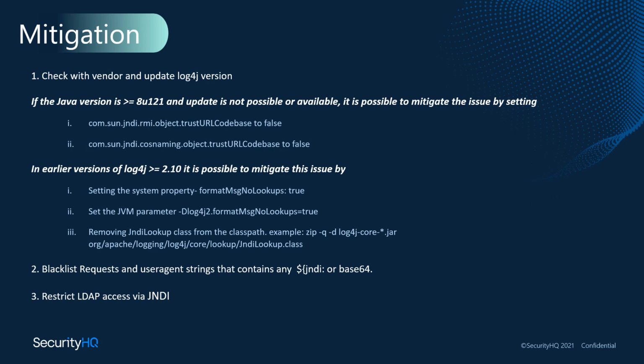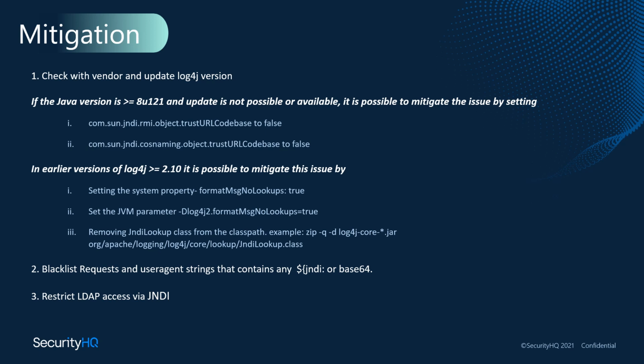The second mitigation step is quite creative, or you can say an out-of-the-box idea, where your web application support team or the design team needs to blacklist any web requests coming from the attacker's IP, or simply look after the web request which contains the string as shown on my screen here, dollar curly bracket JNDI colon, or base64. The point to be noted here is that it could be an indicator of a vulnerability exploit, but which vulnerability is being exploited will simply depend upon the web request.